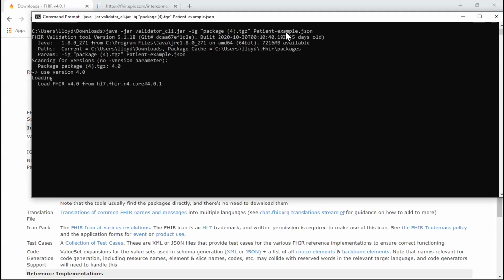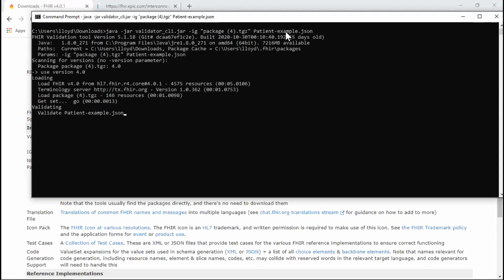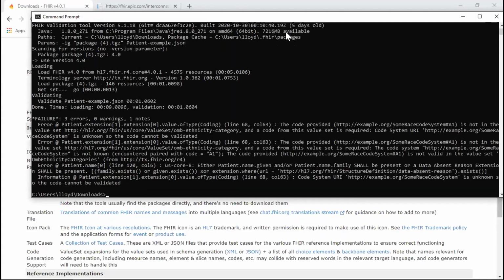I'm going to kick this off. It takes a little bit to run. Don't be scared about that. Most of the initial time here is loading all of the base stuff. And if you were using this at runtime, you would launch your validator and load the base standard, R4 in this case, and any relevant implementation guide. So all of that's sitting in memory. So all you're really needing to do is parse the example and validate, and that takes like milliseconds. This is used in production in a number of places, and it works fine.